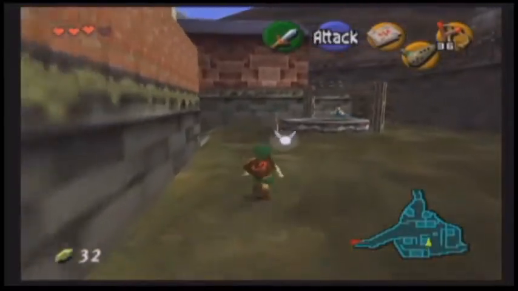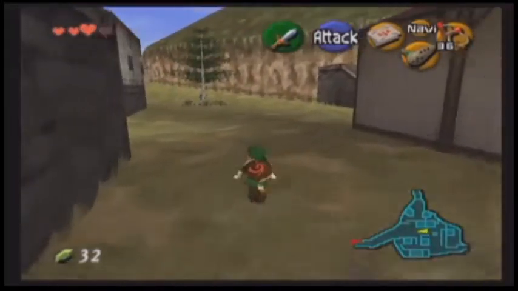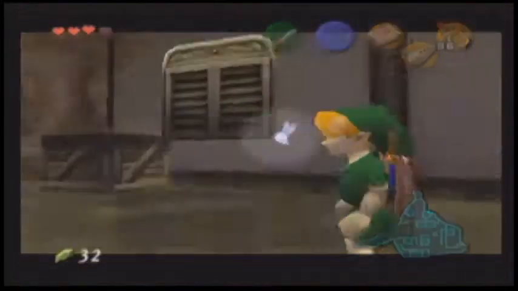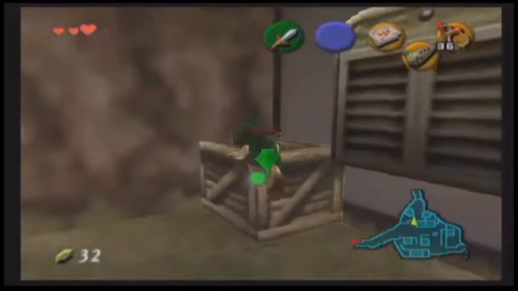Well, it is in a container. It is in a crate, and we've got a specific crate. But to be honest, I don't know if it's a specific crate or if it's random. What is it, Navi? Yeah, I know, but we got more to worry about.